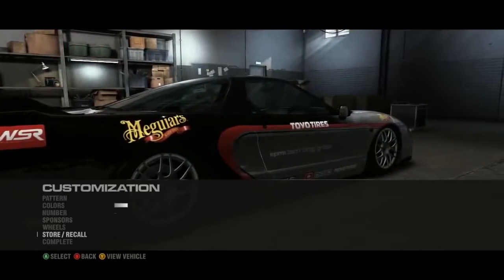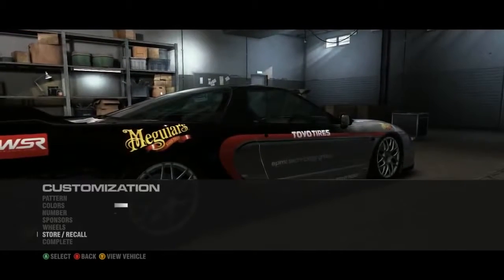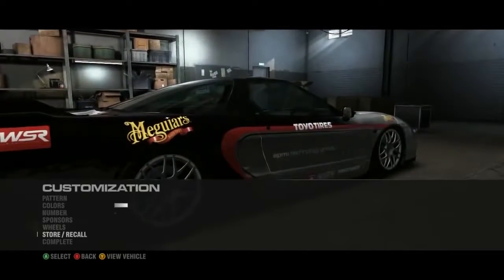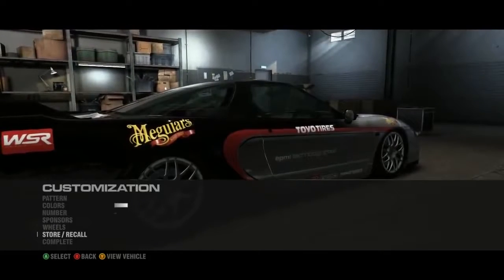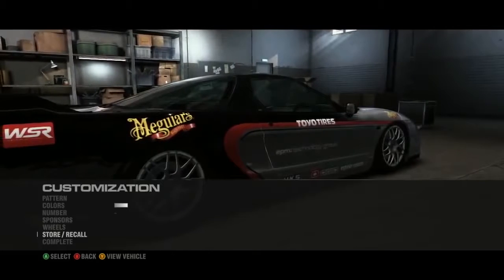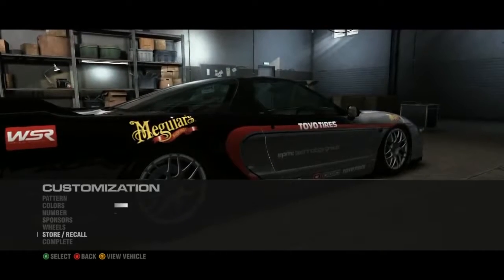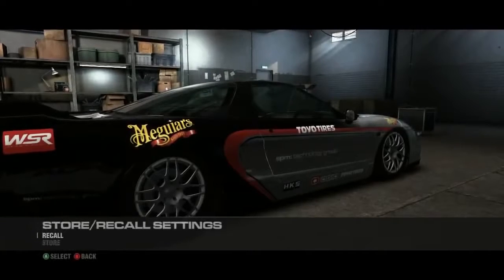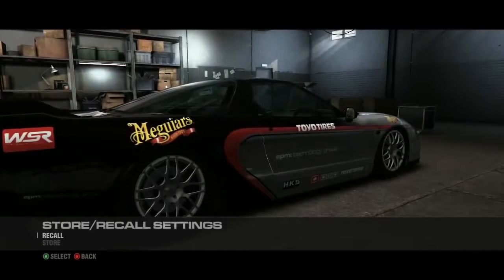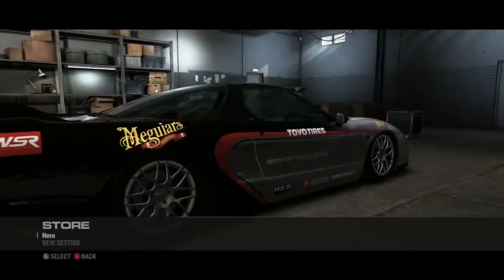Obviously, as we showed you guys before, you've got the store and recall function as well. What that lets you do is save your liveries as you go. So if you've got your own racing clan online and you race with a load of guys, you can all have your own custom livery, but when you're playing on your own, you can just mess around and have a bit of fun with it. Fly solo.